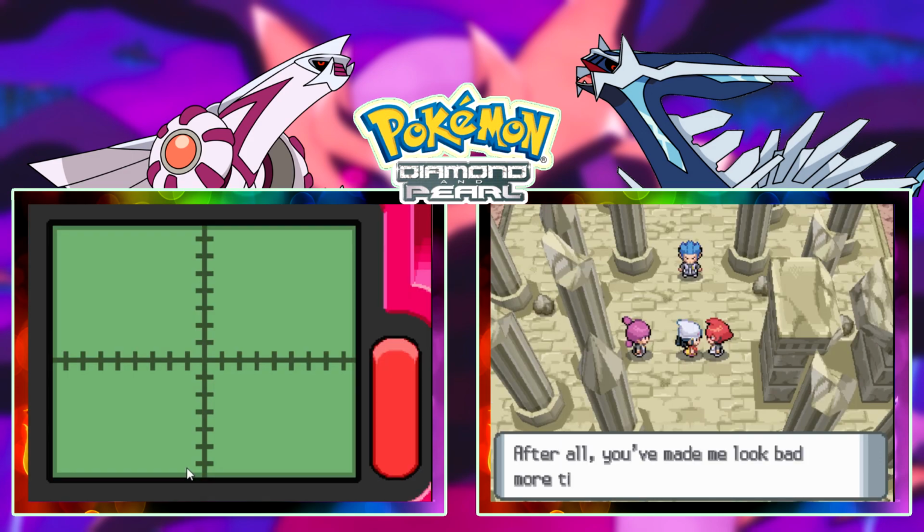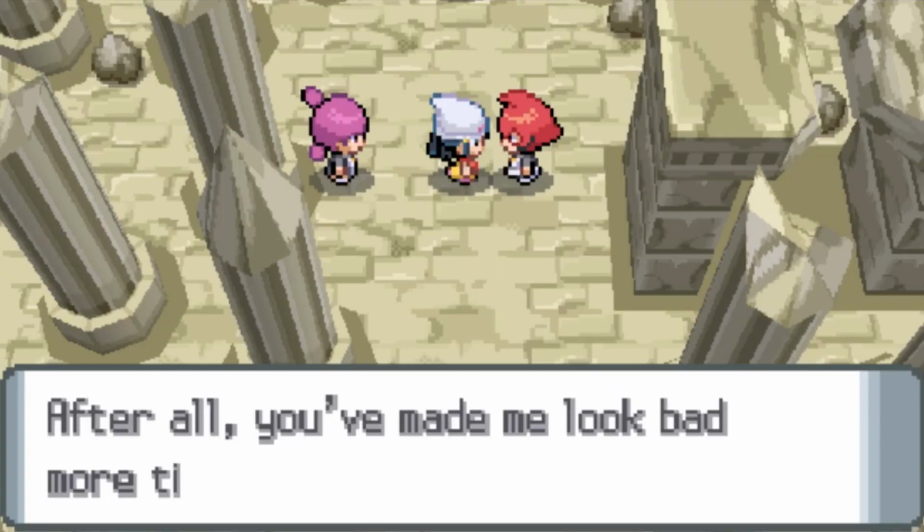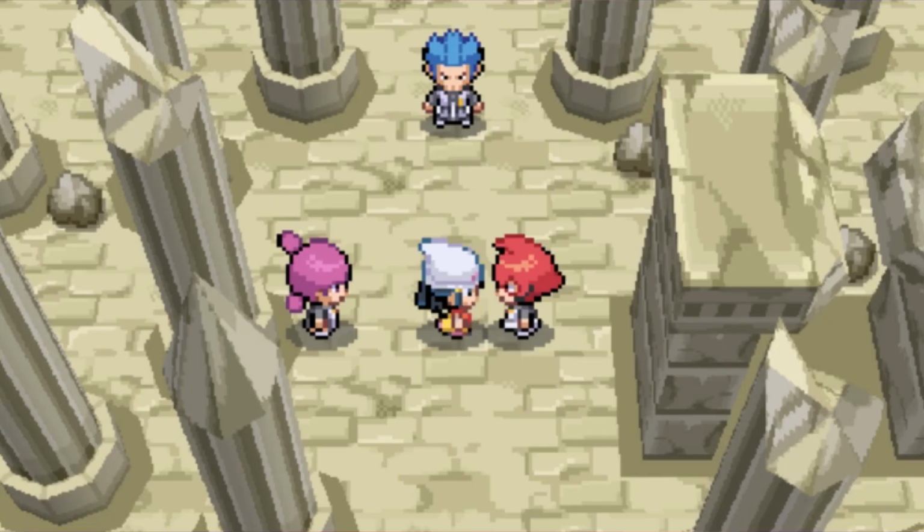And then it was time for the most annoying part of this entire run. And I'm not gonna lie, I almost rage quit at this part. Here, at Spear Pillar, you have to defeat these 2 admins. And once you defeat them, you also have to defeat Cyrus once again, making it 2 fights in a row and you're not able to save in between. That's already bad enough, but it got worse.